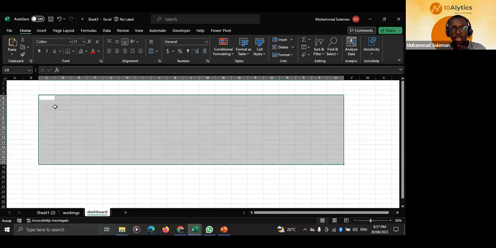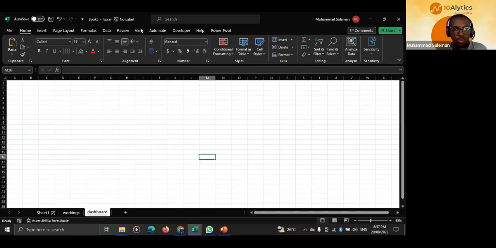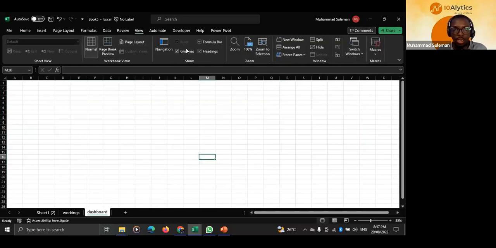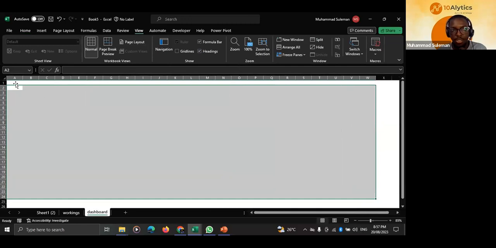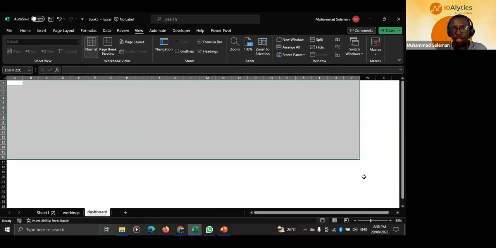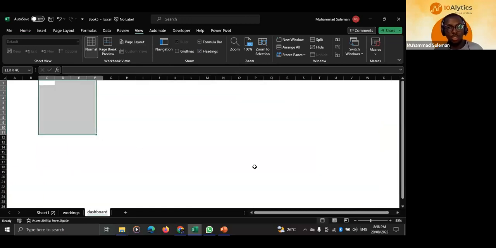To do that, I'll click on View and uncheck grid lines, and I have a plain white canvas that I can play around with, where I'll be building my dashboard.